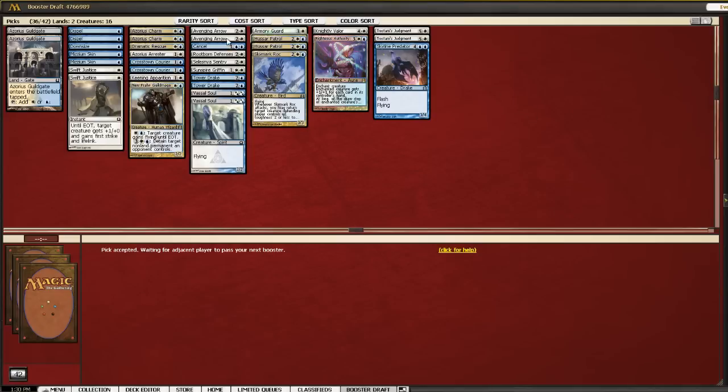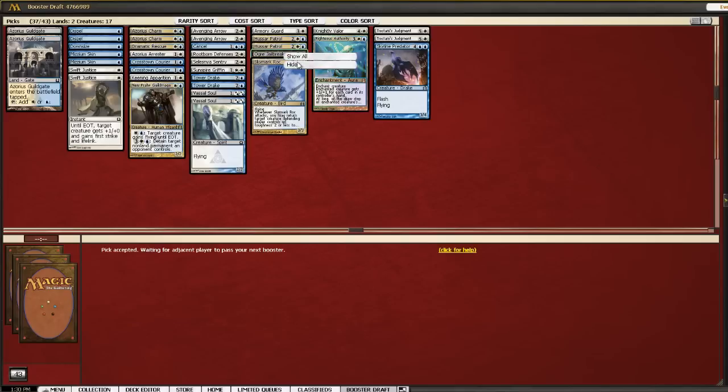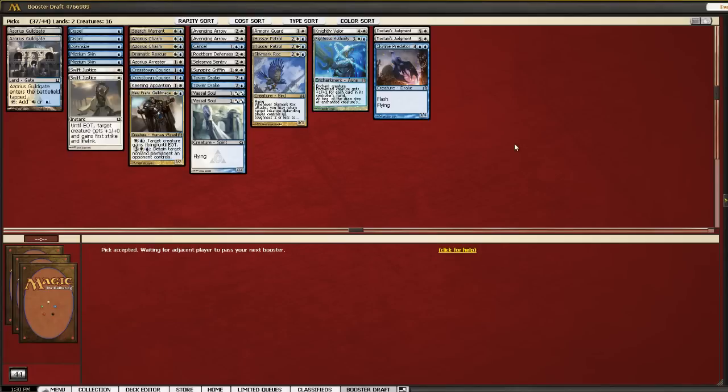Yeah, so this third pack was pretty underwhelming, but our first 2 packs were so amazing that I think on the whole we came out on top. I'm going to take Ogre Jailbreaker here because that card is scary and I'm definitely not going to be playing a second Selesnya Sentry, I don't think. Search Warrant, oh yeah.